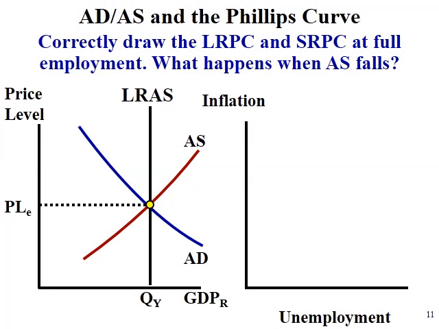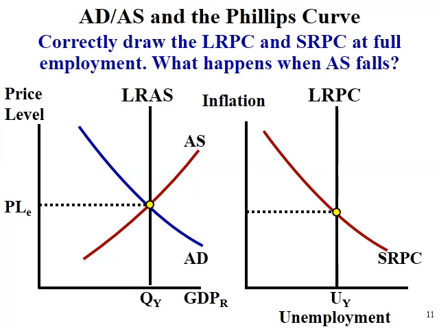Show you a couple other examples before we wrap up. Again, wanted to show you the same thing, but this time looking at an aggregate supply shift, because you'll hopefully start to see the pattern that exists. So again, we're starting at full employment, so we'd want to start our point on our Phillips curve at full employment. We're looking for an aggregate supply decrease, so we'll shift aggregate supply to the left.